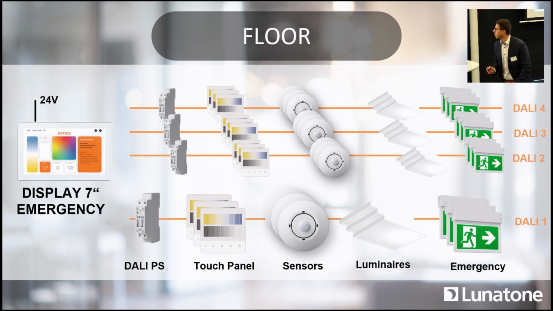And if a luminaire is faulty, you get a report, and you can send yourself the report via email. You can access the display through TCP/IP. So this has the possibility to be connected to the local network, and then you have an easy way to access it. So that's the floor example.